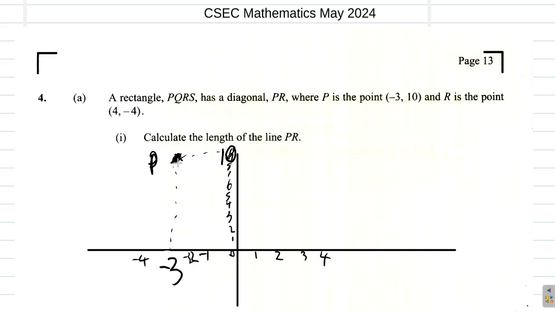And R is the point (4, -4). So negative 1, negative 2, negative 3, negative 4 is here. So it's at 4, negative 4. So it's beside negative 4 and below 4. That's R. Just a little sketch.